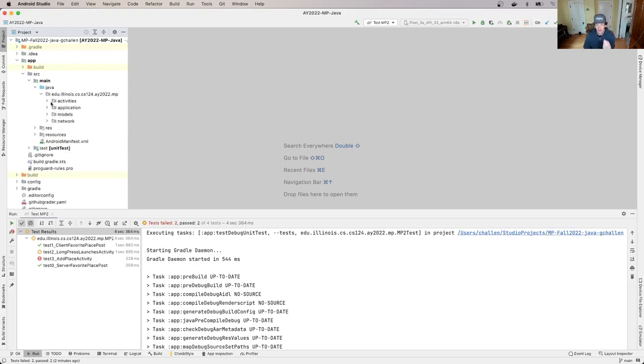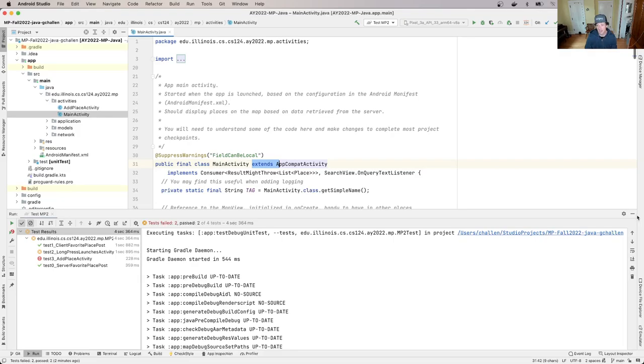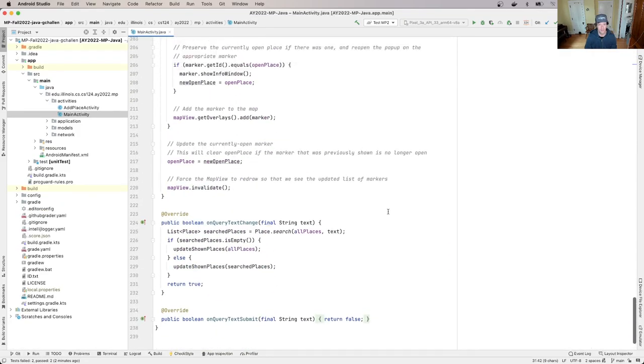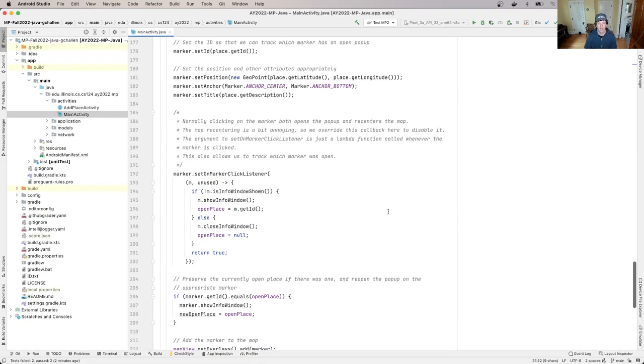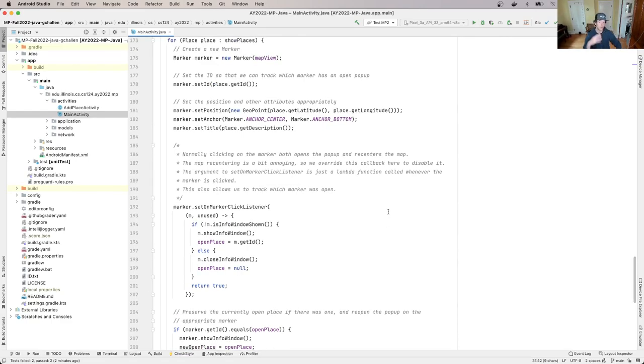Okay. So the first thing we're going to do is talk about how to set up the map so that we can detect these events. That requires that we go back to our main activity and talk a little bit about how the map is set up, and specifically how overlays are used in this mapping library that we're using, which is called OSMDroid. OpenStreetMap is a project that provides open APIs to mapping data, and OSMDroid is an Android library for incorporating those maps into our project.